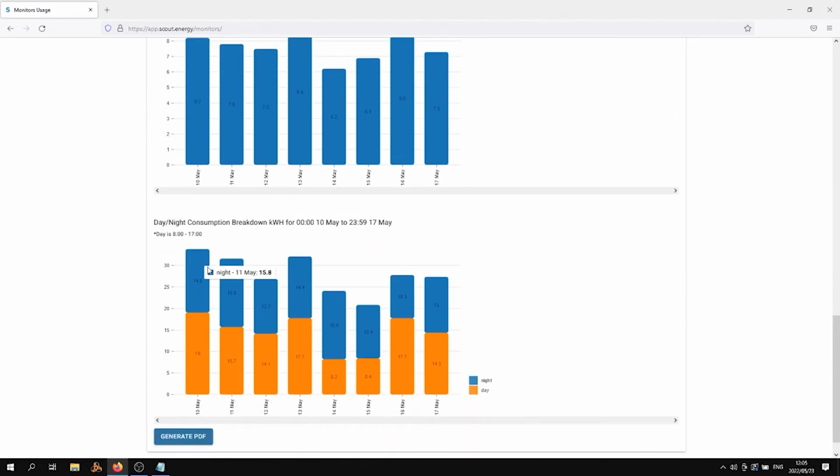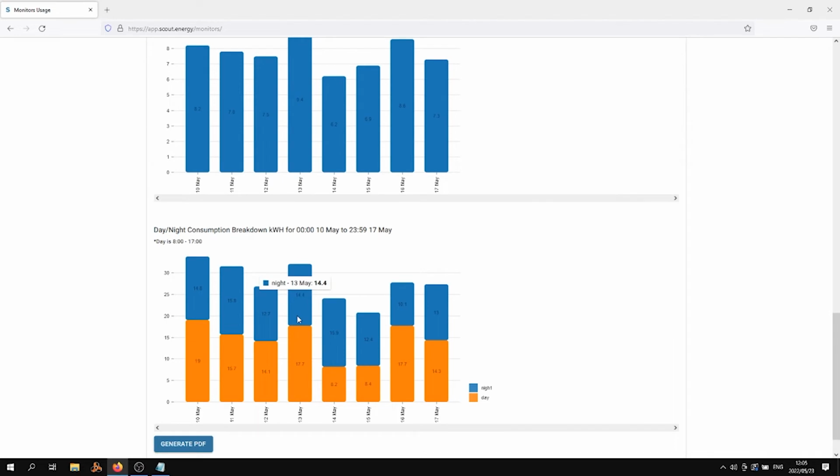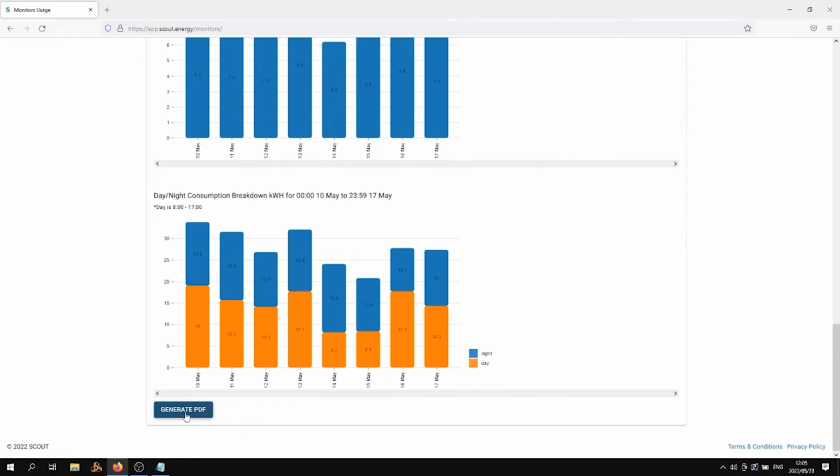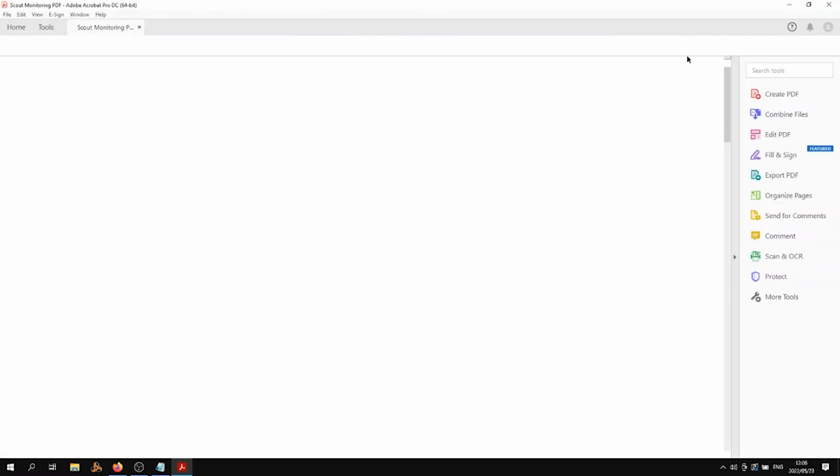And then he's got his day-night breakdown, which we can also look at as when the sun is shining and not shining, sun hours and not. And you can get some idea of what a battery bank should look like. So basically, this info can then be exported by generating a PDF at bottom left here. Takes a few seconds, and you should be able to download this PDF. Download monitoring PDF because you are on the monitoring page. This is what the PDF looks like.